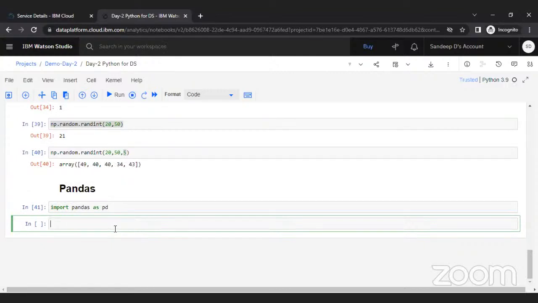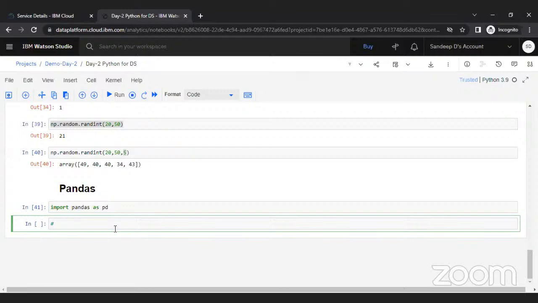Pandas provides us with multiple objects, that is series and data frames, also panels, but we generally use series and data frames. So series is basically a one-dimensional labeled array. It is a homogeneous array and it is data mutable and size mutable. Okay, so how do we define a series in pandas?